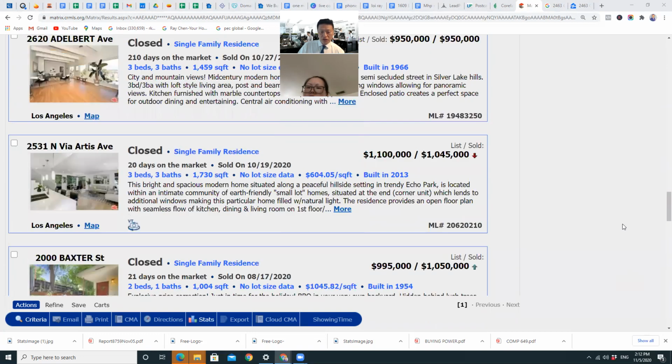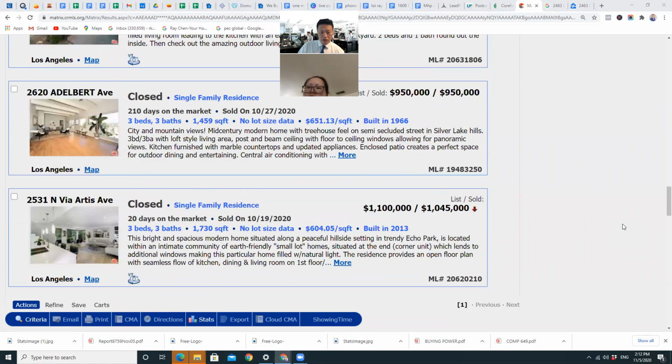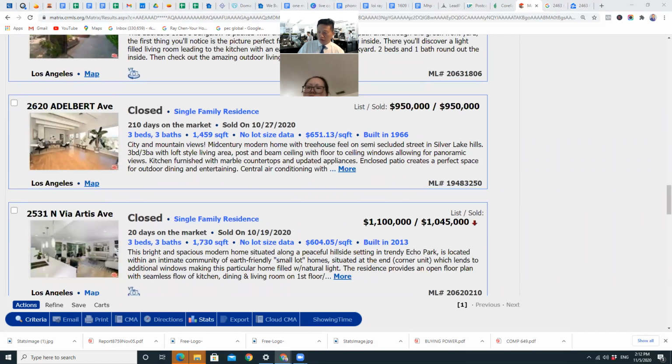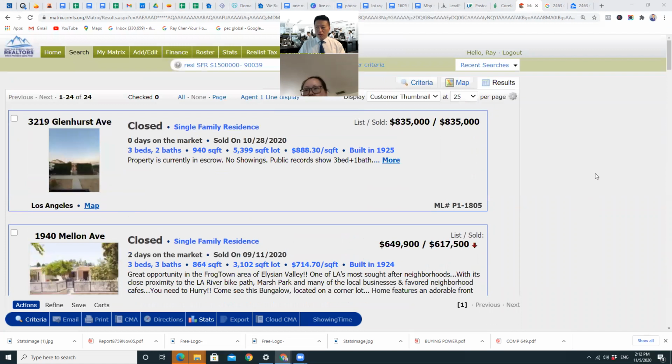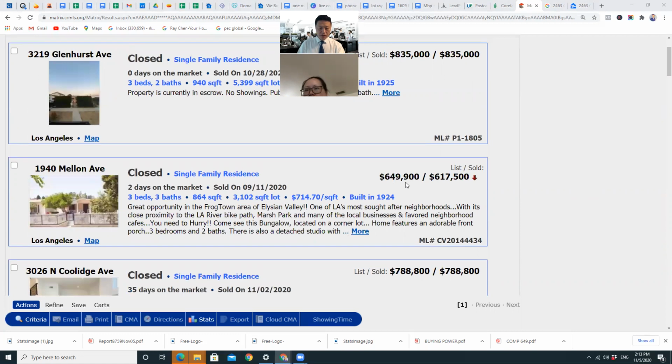Yeah, so you want to make sure you're not comparing the $2 million home with the others. I'm gonna take out the 400,000 increase. So now I know. Let me look at the price down. I don't know how come we have so many. So let me see. So 649, that's 32,000.